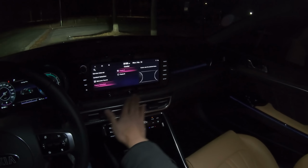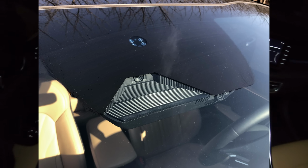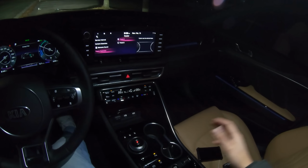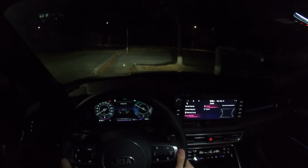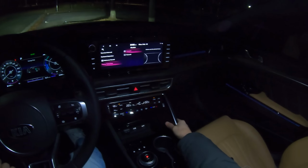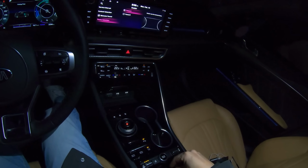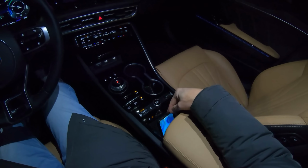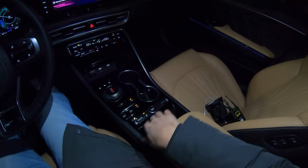There's also wood trim and nice soft-touch materials up to here, and everything below is hard plastic. But Hyundai and Kia are making good designs nowadays, and choosing good materials. So the steering wheel looks very nice. I cannot blame them for the cost. We also have a wireless charging pad here. 3-stage heated and ventilated seats, so it's pretty nice on a cold day.